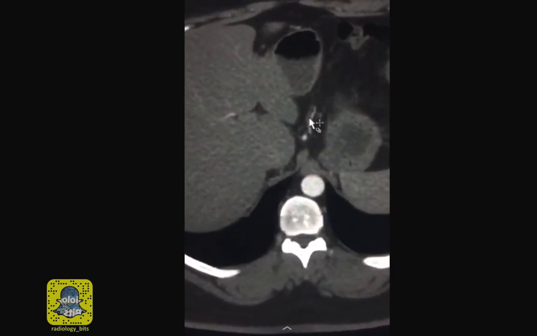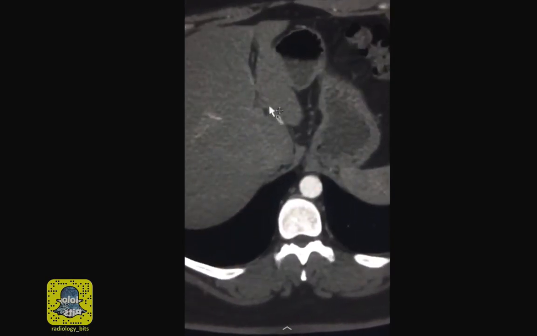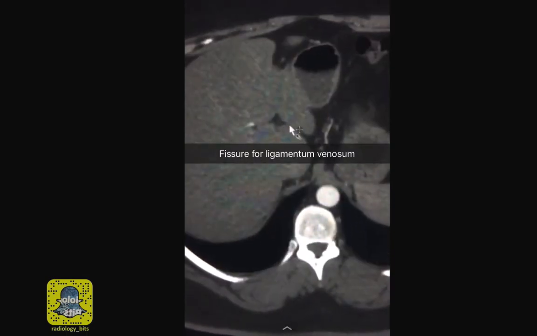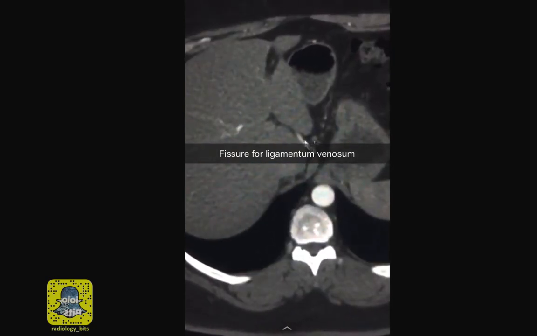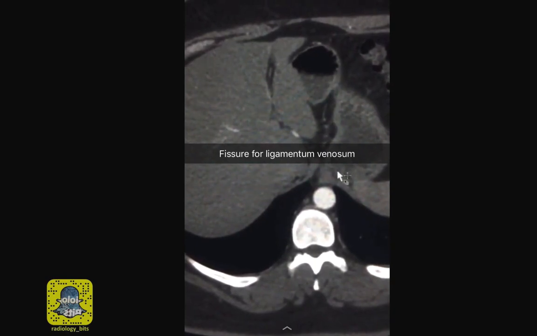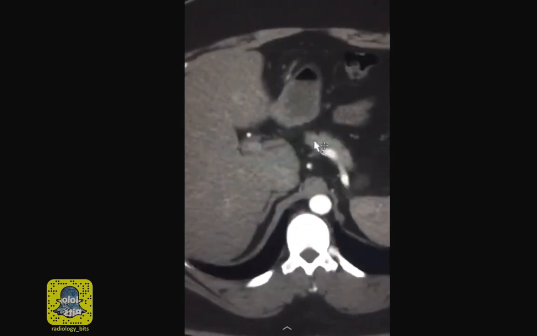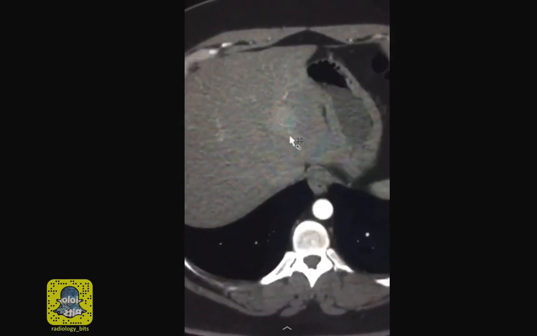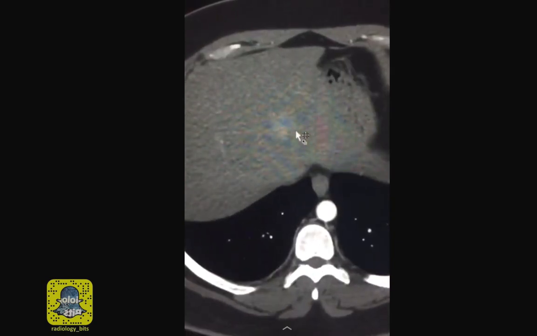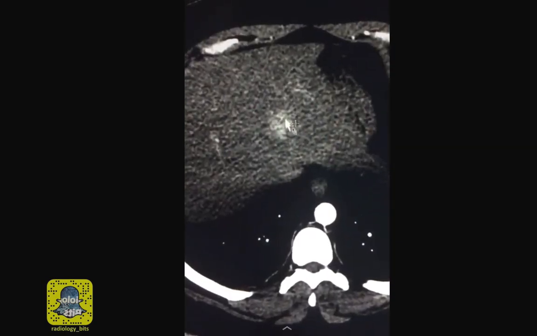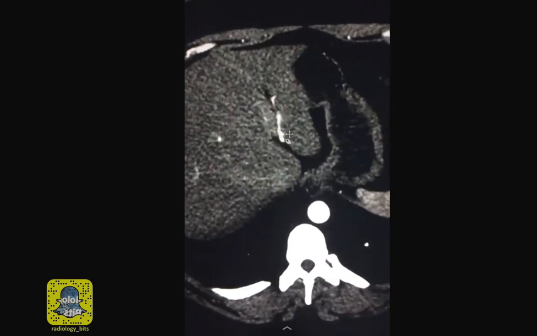Now, a simple solution to identify this for juniors is that look at this fissure here. This is the fissure for the ligamentum venosum. You should have no vessels running there. If a vessel is seen there, this is either a replaced or accessory left hepatic artery. A piece of information that may be relevant is that this replaced left hepatic probably supplies the lesion here. Here's another look at that vascular lesion on the hepatic window with this replaced left hepatic heading towards it.